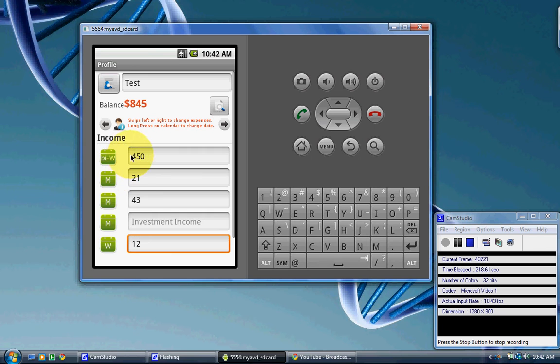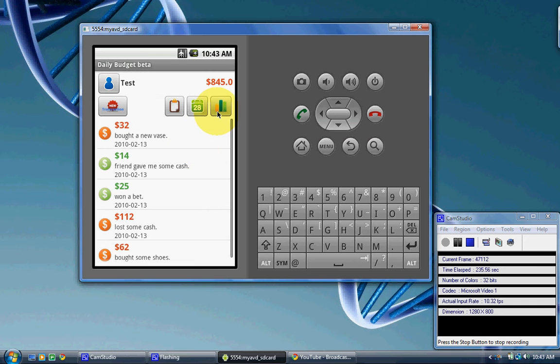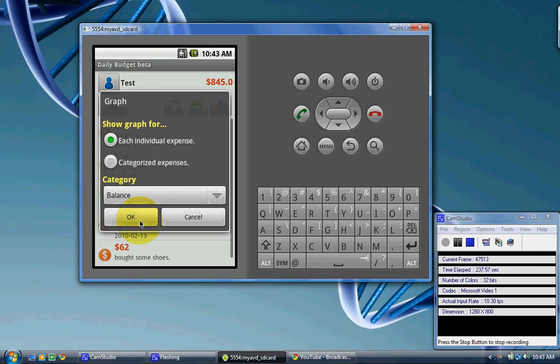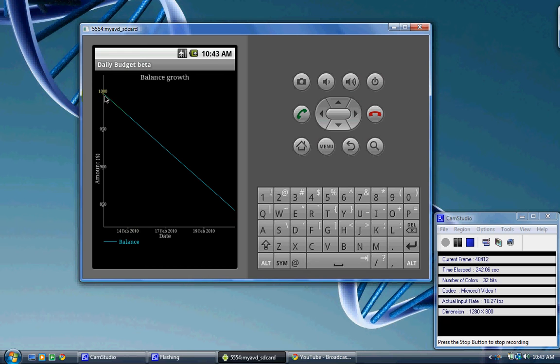These other incomes won't apply because they apply a month from today, and the month hasn't passed as yet. So that's why $12 was added to the current balance, which was 833, and now it's 845.